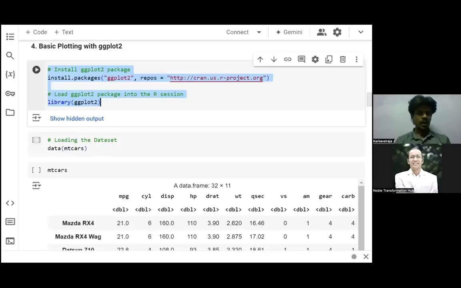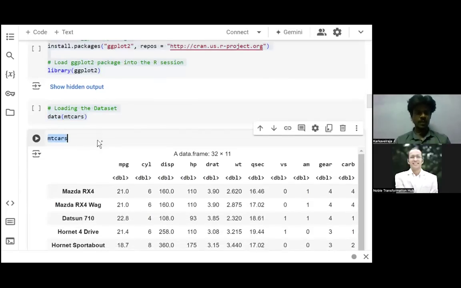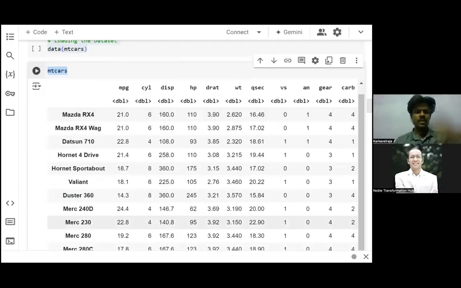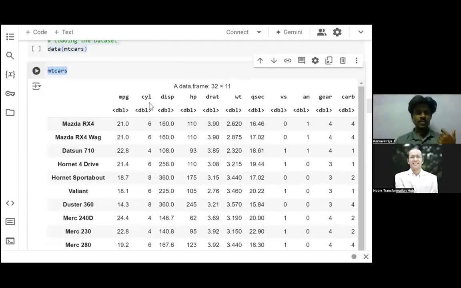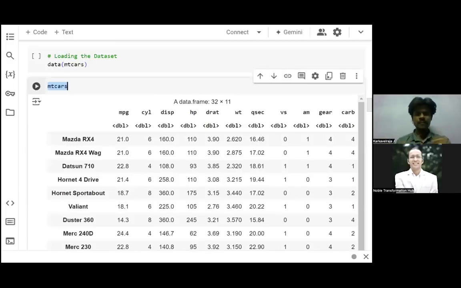Now I'm going to load a dataset called mtcars so that I can perform visualization on top of it. Using this data you can see we have different car names, and then mpg, number of cylinders, displacement, and so on. We have 11 features and nearly 32 cars. So we can say we have 32 records and 11 features.